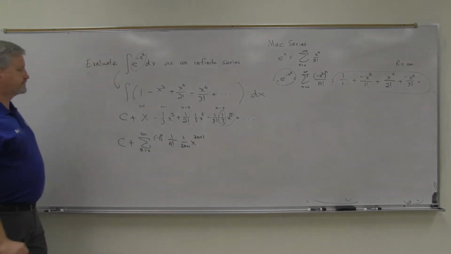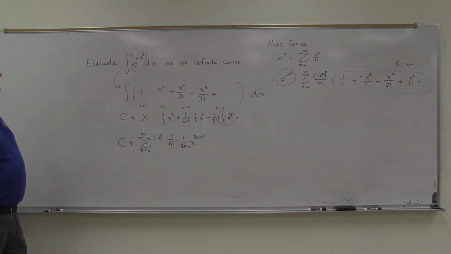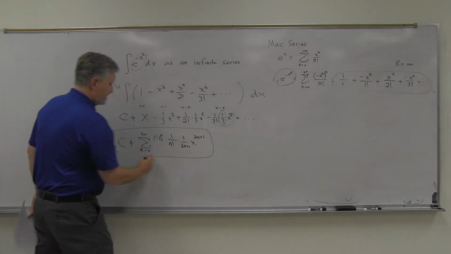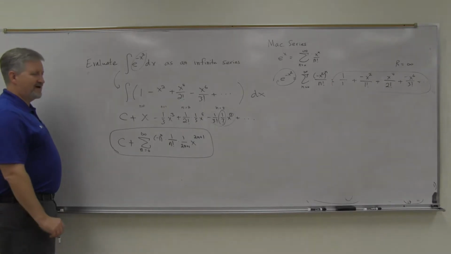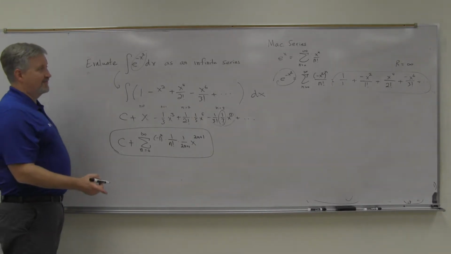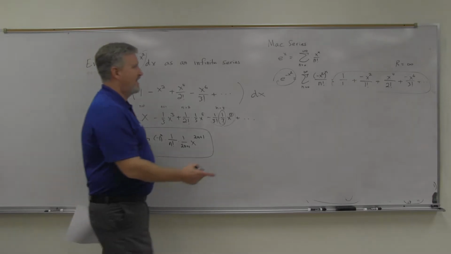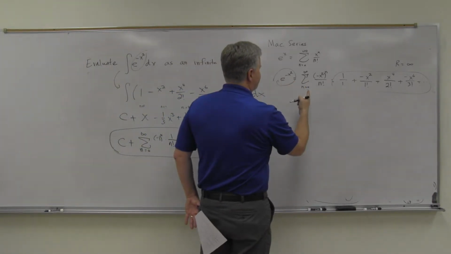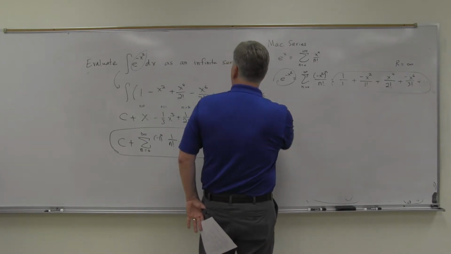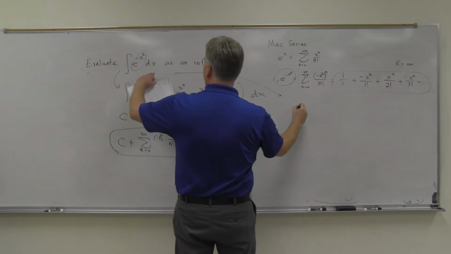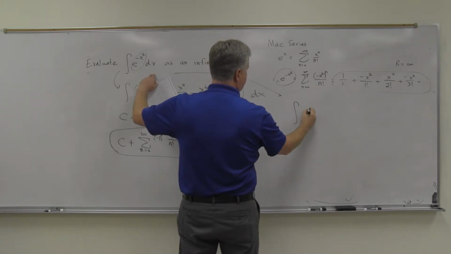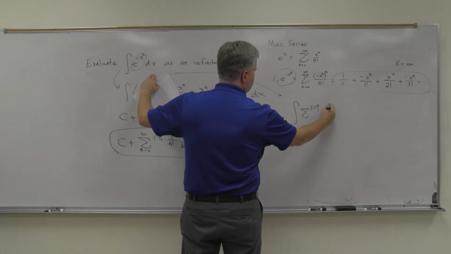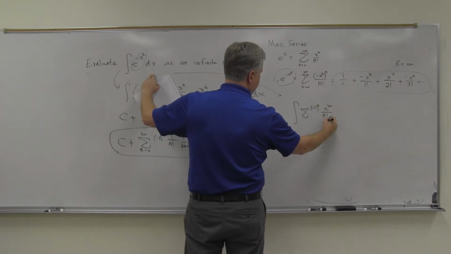But that'd be another way to do it, or to write it. And then also, we could note here that if I go back to this, another way I could write this, I could just say, well, it's the integral of that, and let's write that as -1 to the n, x to the 2n over n factorial.